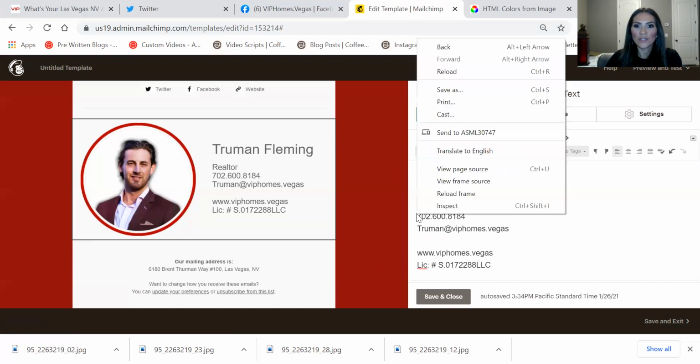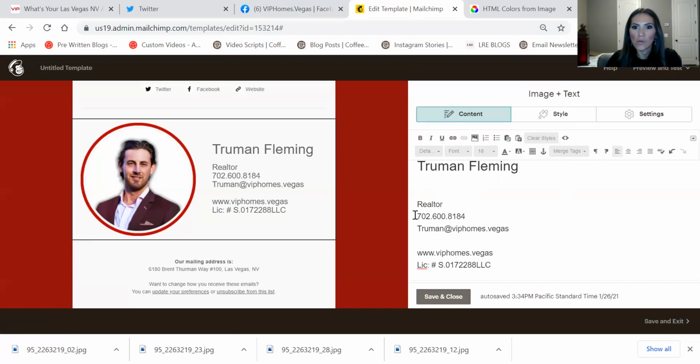One of the other cool things you can do is if you want to add in emojis, you can always go to Emojipedia and add in a little phone, a little email sign, things like that. I believe he has to have, I'm actually going to copy this really quick and let's see if this works. So I think he has to have a little R next to the, perfect. There we go, right? So here we go, Realtor.